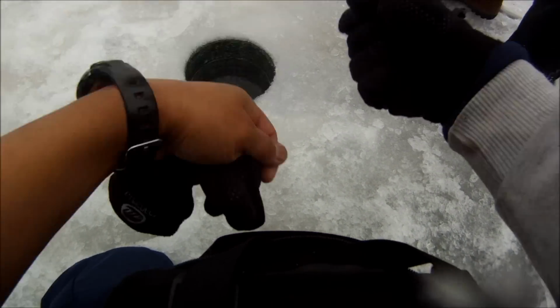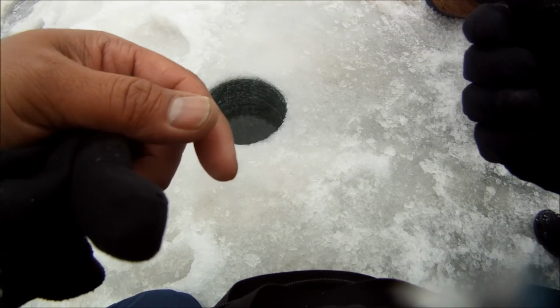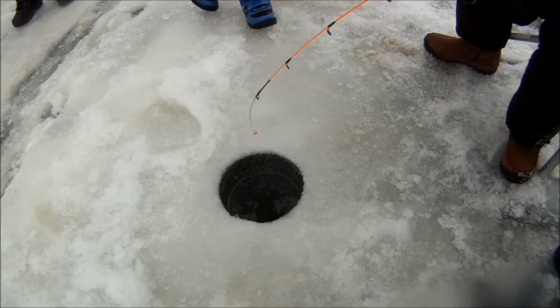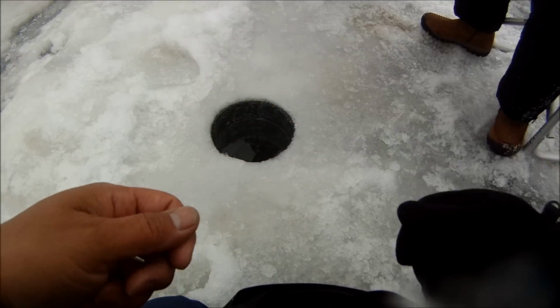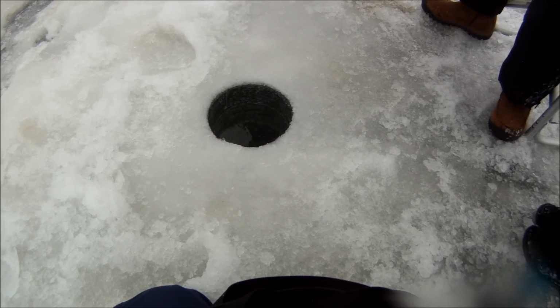So you want to reel down on the way down and then lift up slowly. Don't reel on the way up. Just lift it up and then reel down. And then lift up. Oh man, that's a good one. Reel down, get some of that line back. Now lift it up, then reel down fast. Then lift up slowly. Yeah, just like that.